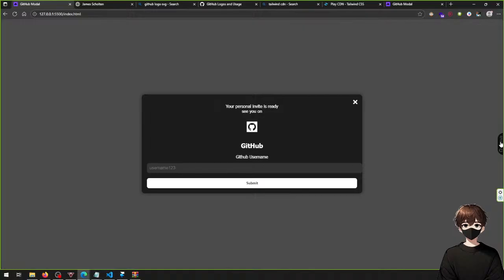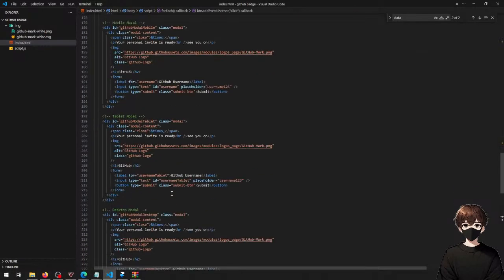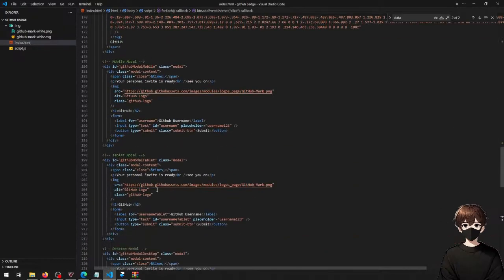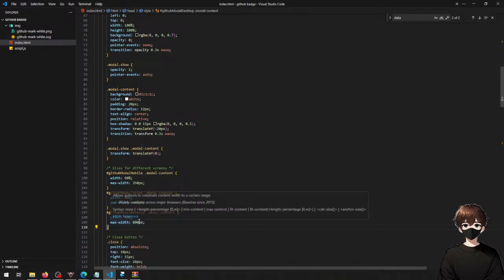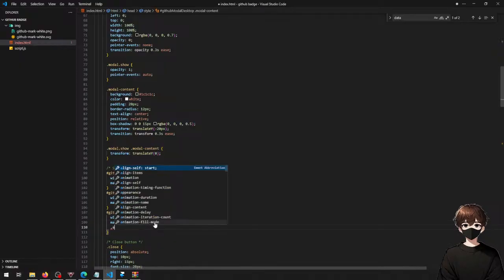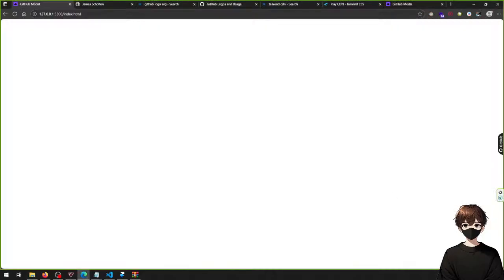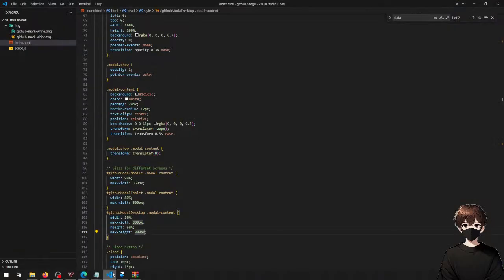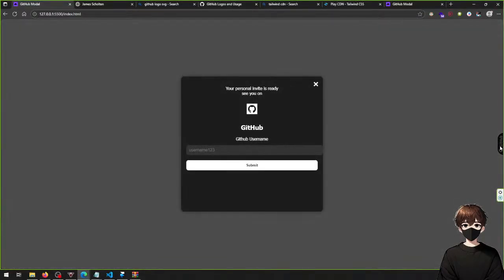Looks good. I like this effect a lot. Okay, so let's work on the model. Let's start with the desktop model, so GitHub desktop. Let me see if I need to take anything into account. No, just GitHub desktop model. Max width, and let me say height. It's gonna be 50%, and max height is also gonna be like 800 pixels. Let's see how it looks. Okay, let's decrease the width a little bit. Let's do like 500.